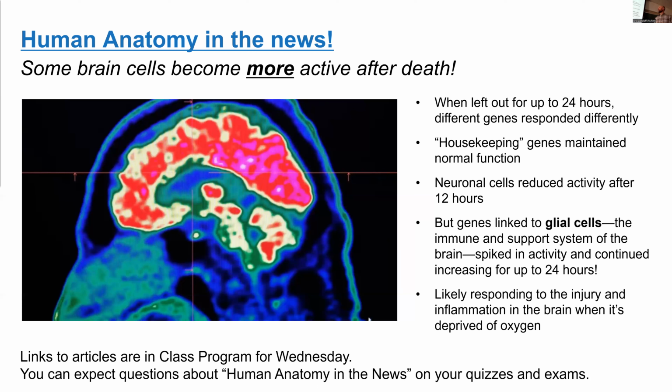Yeah, and in this case, what's important to note is that it's all of these glial support cells that are continuing their activity. And so we associate life and our sense of self with the neurons, with this neural capacity and this neural crosstalk and things like that. So even though these other cells are active, that's not what we consider to be alive, right? Our brains are not functioning. They're never going to come back in the sense of the neuronal tissue, right? But you do see the neuronal cells only reduce activity after the 12 hours.